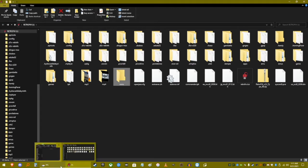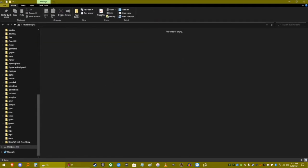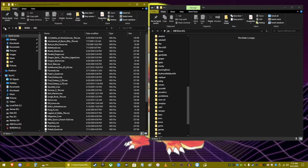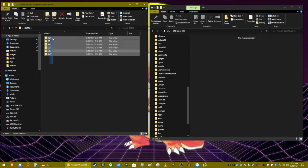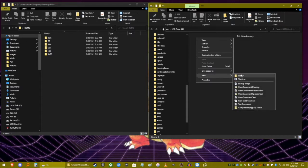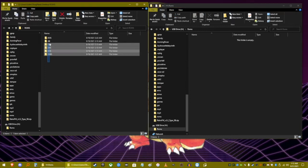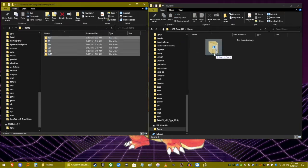I have an extra micro SD card that I'm going to use for all my games. So if you want to install your ROMs on the extra SD card, open up the second window and it will be a USB drive with another drive letter. All you need to do is find the ROMs you want to transfer over, and then in the root of the SD card make a folder called ROMs. Once you do that, you can drag over all the systems you want — it's just drag and drop. And then once that's done, all your ROMs will be on your micro SD card.